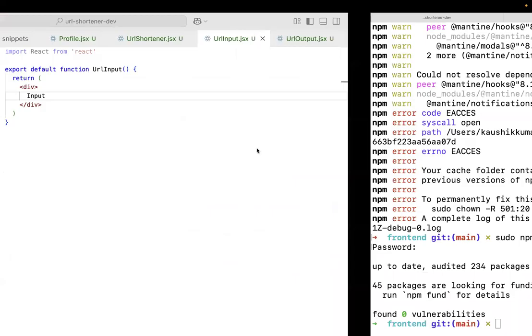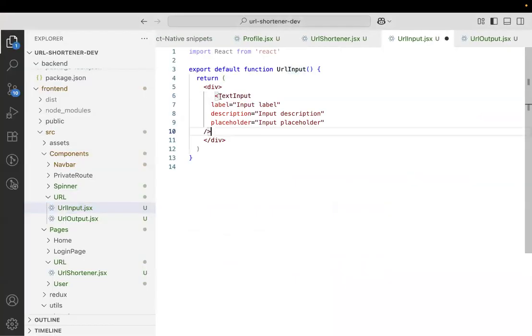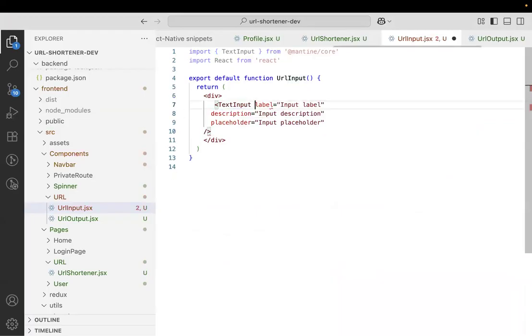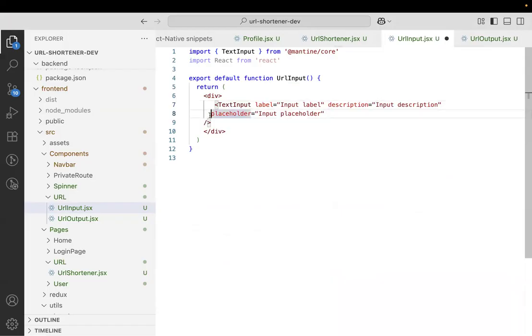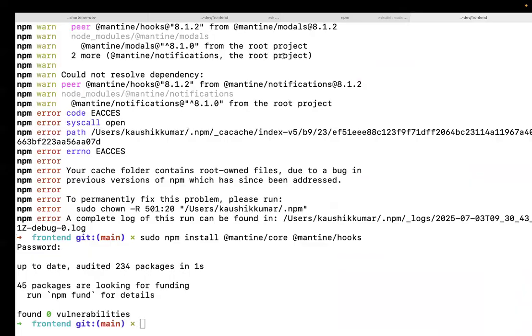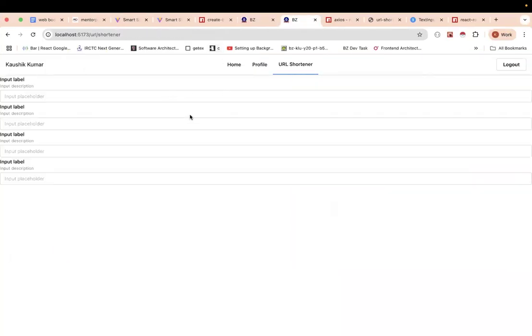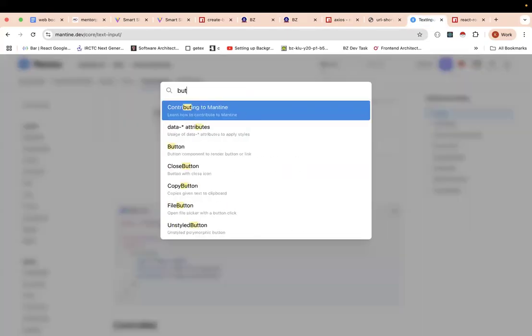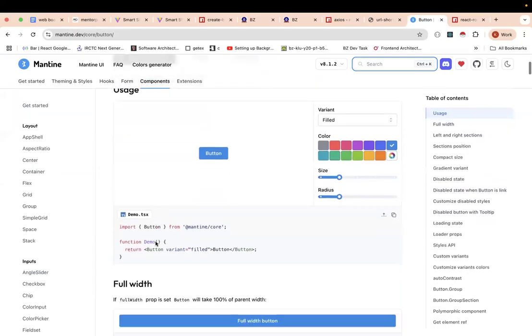So I'll come back here and replace this with, let's say, input field. I'll replace these labels one by one. Okay. So let me copy it 4 times. 1, 2, 3, 4. So if I go back now, here I should see 4 inputs. Am I right? Now I need one button also with this, right? So if I go to Material and check for button, you get a button also.